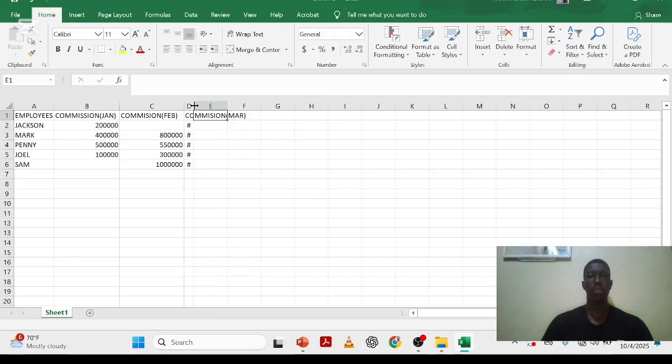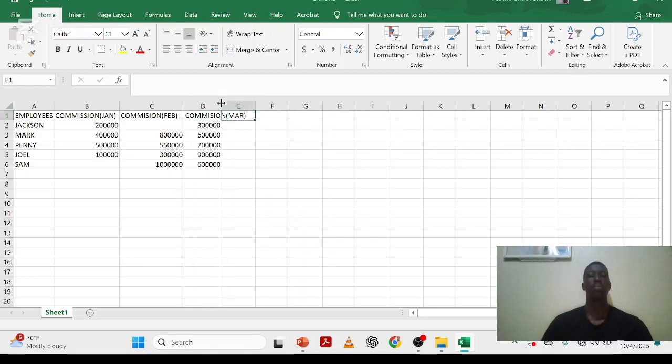If you reduce the size of our cell significantly, so that it cannot adequately display the values in it, it gives you the hashtag error. So the hashtag error usually affects us, and if you can't identify it, then you'll be stuck somewhere. So all you need to do is expand your cell, and the error is rectified.